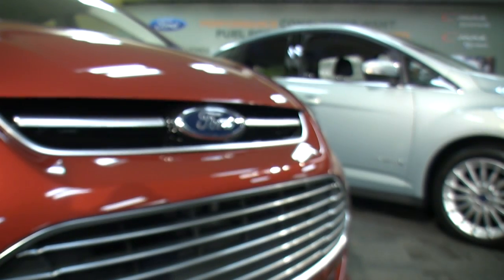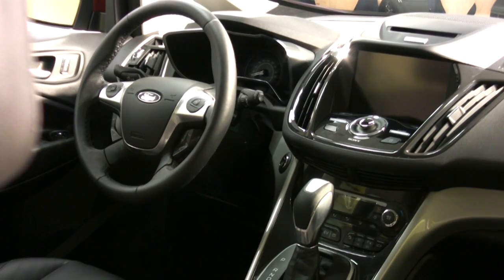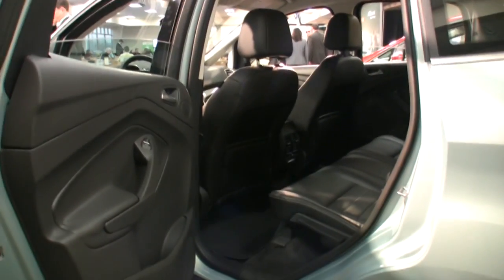You also have some other technologies, regenerative braking, and there's also an exhaust heat system. Right. How do both of those work? So in a normal car, you'd press on your brakes and two things would happen. Your car would slow down and you'd basically be creating heat. In the case of the hybrids, both the C-Max Energi and the C-Max Hybrid, we're utilizing the propulsion system and the transmission to help slow down that vehicle, and it's actually providing the mechanism to recover the energy and basically work as an alternator or a generator to charge that battery up while you're slowing the vehicle. That's what makes hybrids particularly so effective in city cycles, right? You do a lot of braking, a lot of stop and go effort.